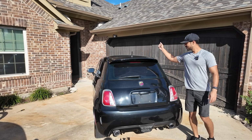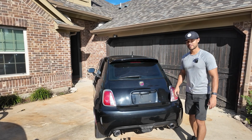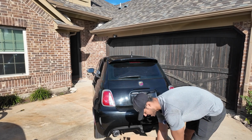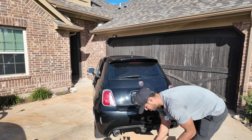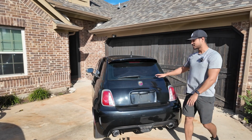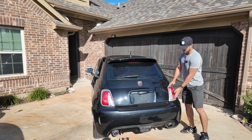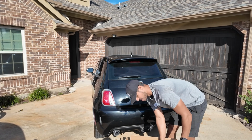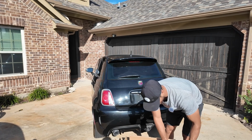What's up, guys? Today we're with my 2013 Fiat 500 Abarth, and for the first time ever in the US, a company called VA Car Parts has released a full LED set of taillights for this car. It's big news for the US market because we always had these really ugly halogen lights, and these are supposed to be more blacked out housing with LEDs. So let's pop them out of this packaging.